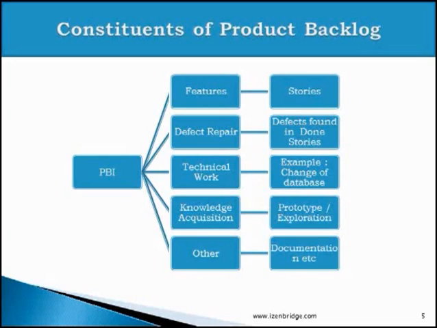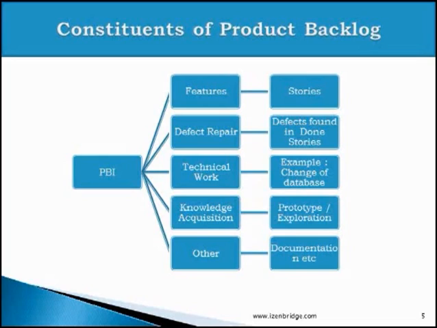Similarly, we may have some technical work. A technical work which is not giving direct value to the purchaser or customer, but it is giving an indirect value. For example, you may want to upgrade your database to the latest version. You may want to upgrade your software, your user interface, to the latest version of Explorer. So those kinds of technical work also fall under product backlog.